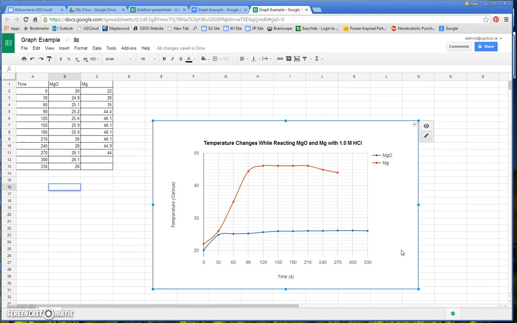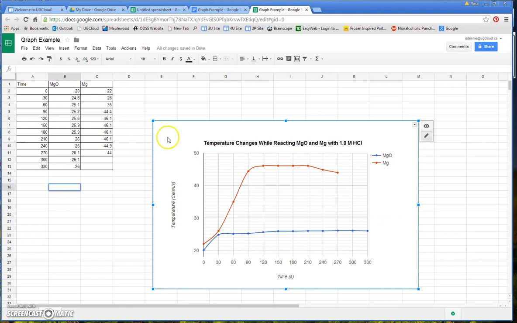The instructions ask you to use tangent lines to show each of the change in temperature values. Now, that part is a little tricky to do on the computer. If you want to print your graph out and draw the tangent lines by hand, I'm okay and I'm comfortable with that. But I'll go ahead and show you how to do that on the computer if you want to play around and do it computer-wise.